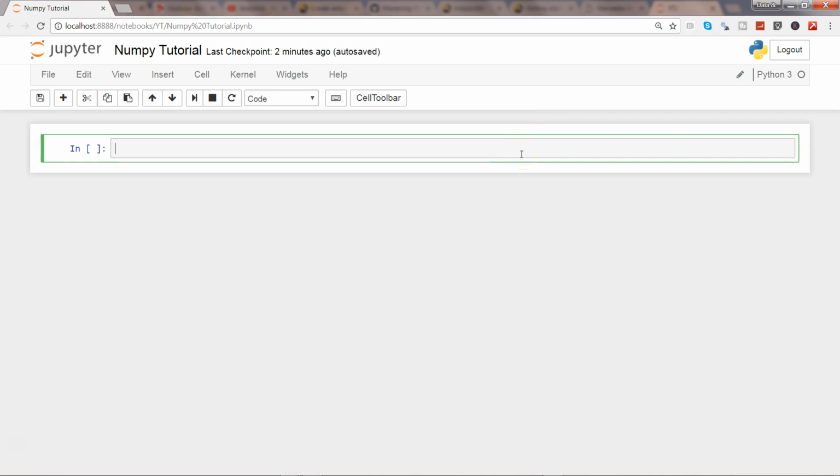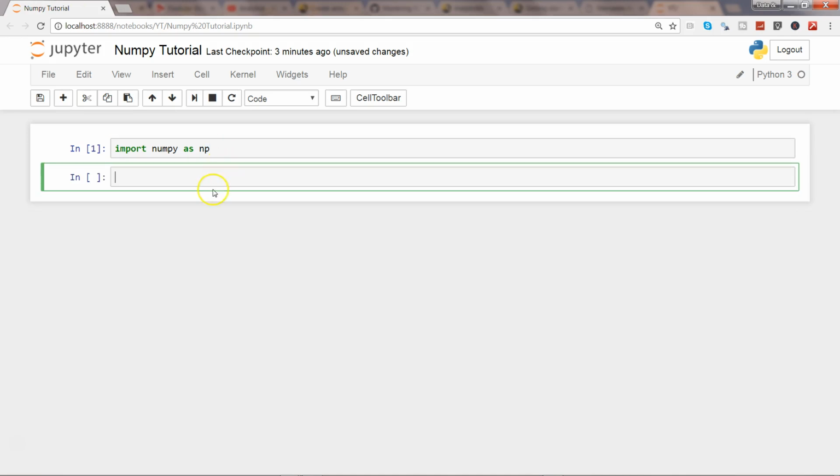So first of all, to import the library, we use the import statement, import numpy as np. So np is basically an alias for this library, so that whenever we are using any function of the Numpy library, we don't have to write numpy as a long word. We can just write the np dot notation, and after that we can write any method or any function. So that's about the Numpy library.